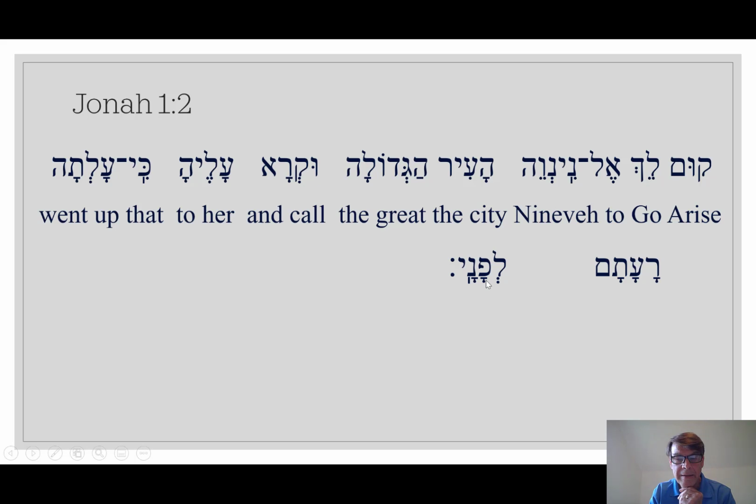Okay, here's a letter I don't think we've had before. This is a Pei. So it's a P sound. As we'll see in the next couple videos, when it doesn't have the dot in it, this dot here, it's pronounced F. I'll systematize that in the next couple videos. But so it's P when it has the dot. It's F when it doesn't have the dot. But the letter is Pei. It also has a different final form, but I'll tell you about that in the alphabet video. What letter is this? It's a Nun. What letter is this? It's a Yod.